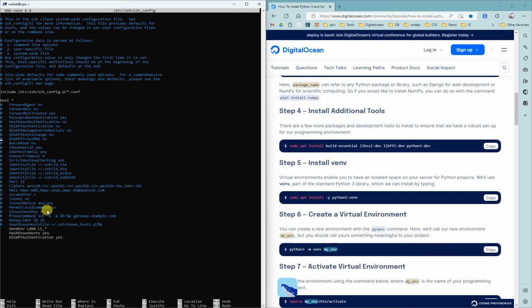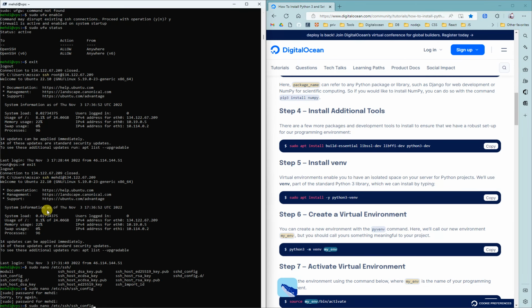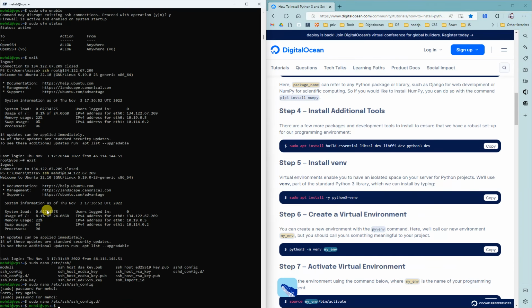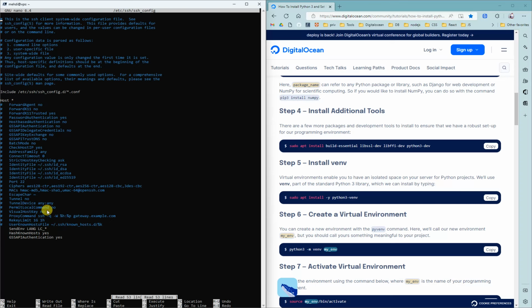Using the locate command, we are looking for PermitRootLogin. Actually, I cannot find it from here. Let's exit. Maybe here, not as well. What's wrong? Password authentication is not active at this time.